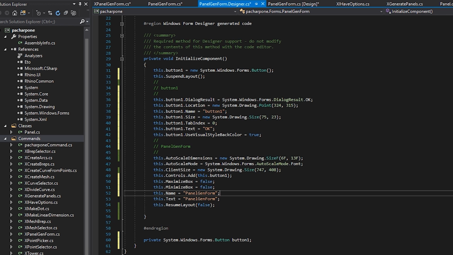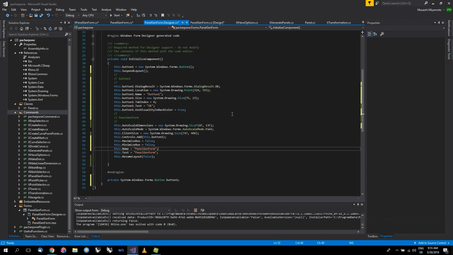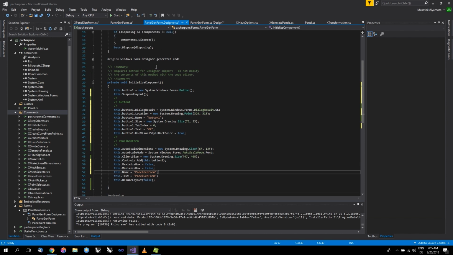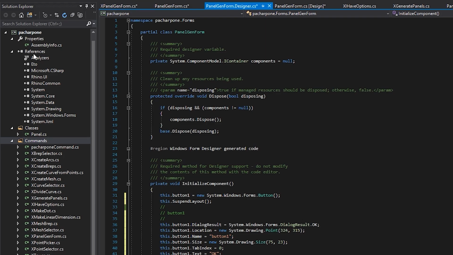Just one more thing before we move on. You should connect your form to Rhino. You have to tell it that it is a child of the Rhino window, so that if you minimize Rhino, it goes with it. Right now it might be separated from the Rhino window, so you can actually minimize Rhino and this dialog of yours will remain open, which is not what you want. In order to do that, you have to add a reference to the Rhino Windows library. So this is a new thing we're doing now.